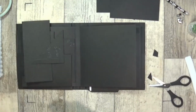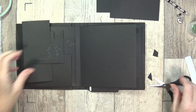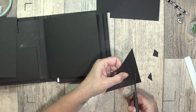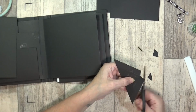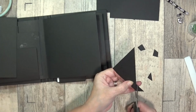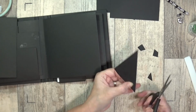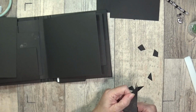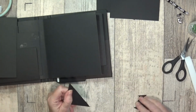We will be doing that again in a minute for pages 6. I just want to make sure it works first on page 3. There's no point me adding something if it's not going to work. So I know all these are the same size.